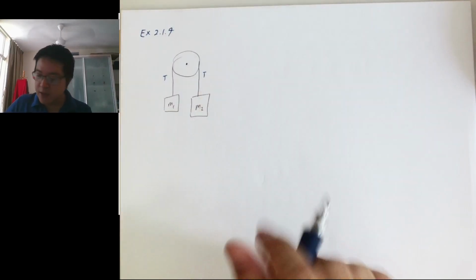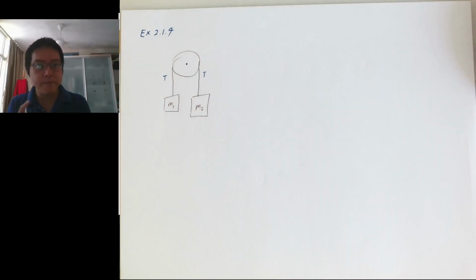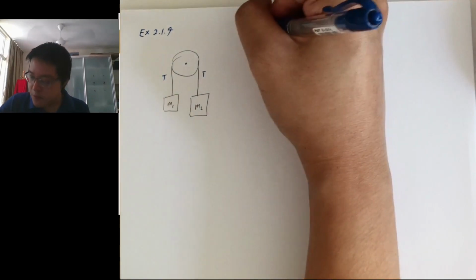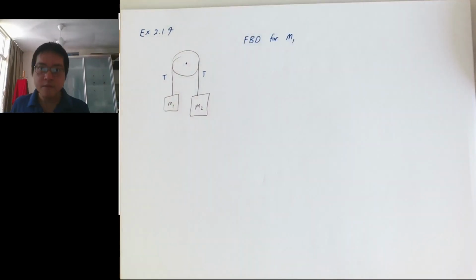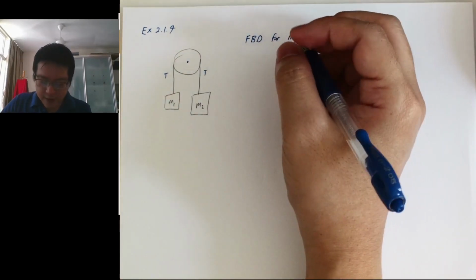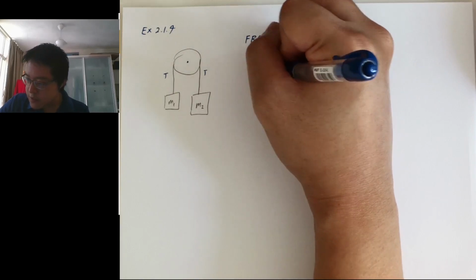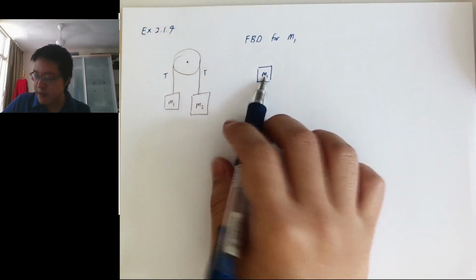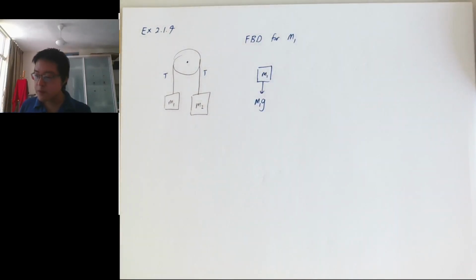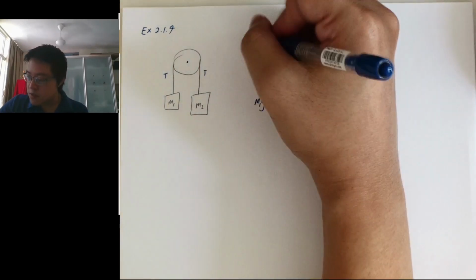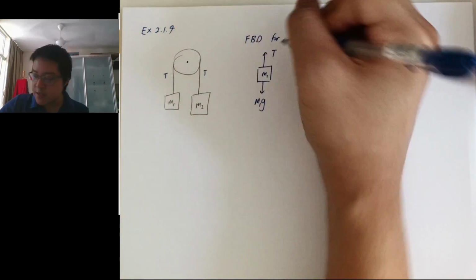I want to draw the free body diagram, because remember, a free body diagram is for an individual object. One object has its own free body diagram, and we do not mix up their vectors and arrows. That is where we make mistakes. So we draw the free body diagram for M1. Let's look at what forces are acting on M1. I draw it separately here. M1 is hanging on Earth, so there's a weight m1g, and it is attached to a rope with some tension T.